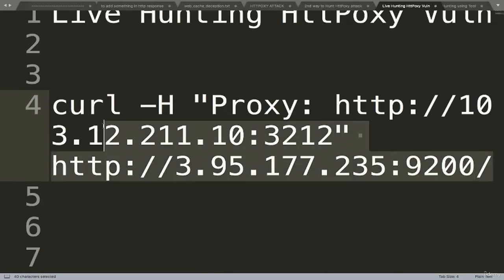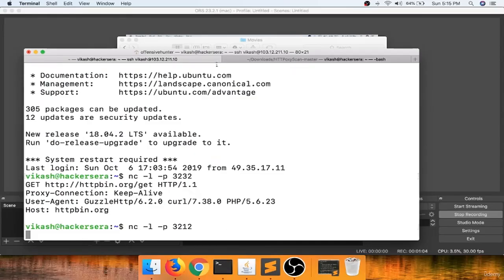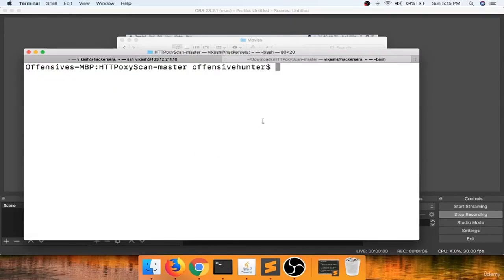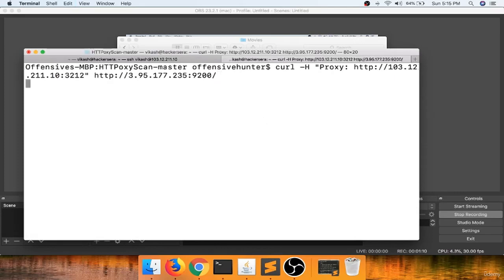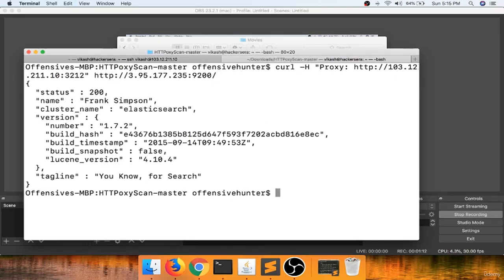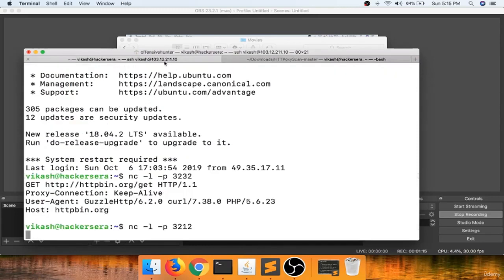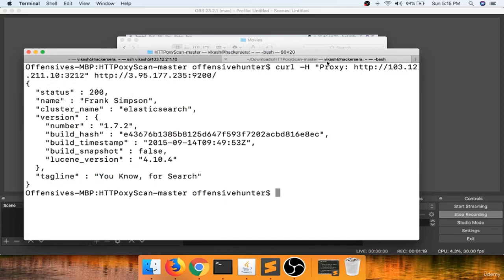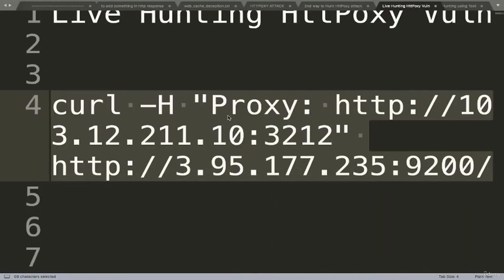Now let me try this code in my Mac. So this is my Mac. Okay, the command is very simple. Let me try this one. If I'm trying this one, I don't know whether it made a request or not. It's not made a request. So if it's not making a request, you need a tool. Curl we have done, this curl command is done.